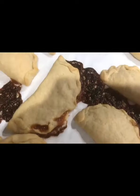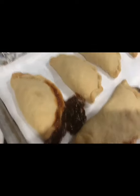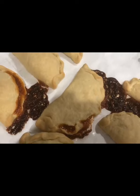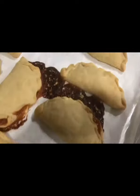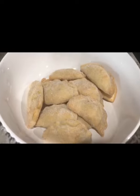Y claro, a algunas se les salió el relleno. Por eso les digo que tienen que sellarlas bien. Jalar la masita y pellizcarles. Porque si no, se les va a salir. Como a mí. It happens. Pero no pasa nada. Entonces, eso es todo.